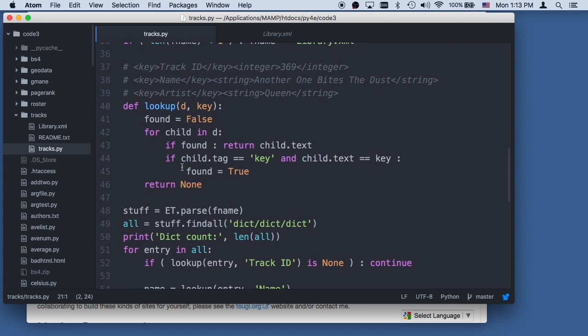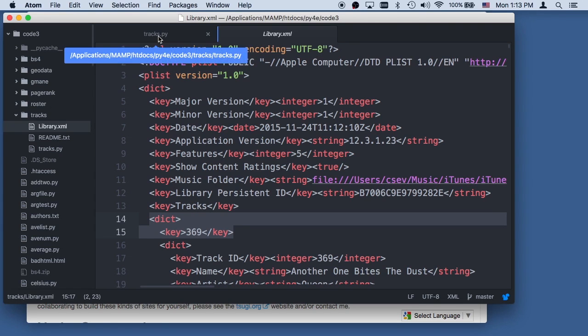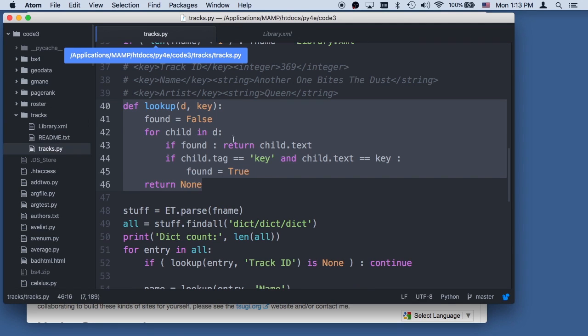I wrote a function that does a lookup, and it's really weird, because if you look at these files, in this dictionary there is a key, right? The key of this dictionary really should have been a key value pair, but there's this weird thing where the key for an object is inside of the object. So we're going to loop through all the children in this outer dictionary and find a child tag that has a particular key. You'll see how this works, and this was something I was going to use over and over again.